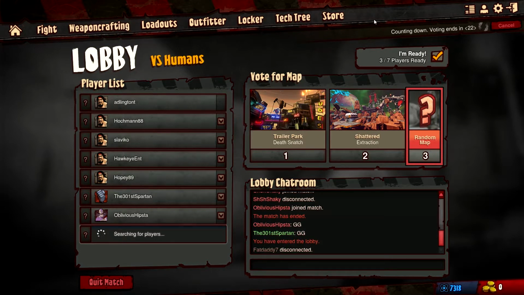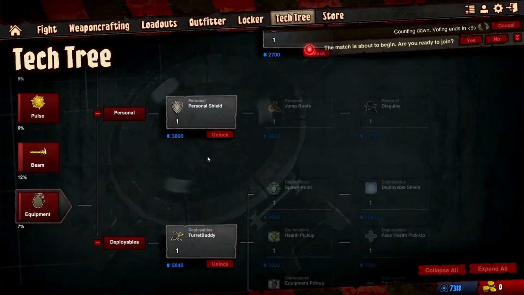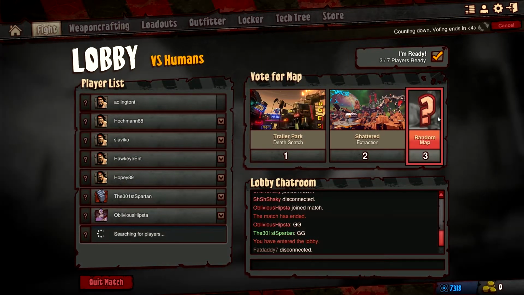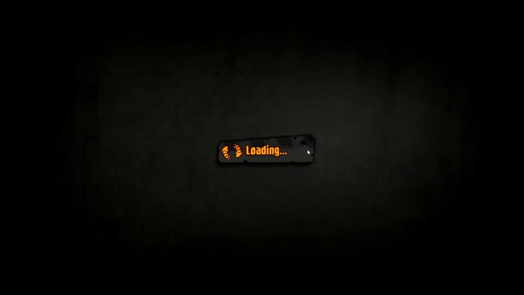Maybe I should make a new weapon. I've only got 20 seconds though to make a new weapon. The music in this is also badass, which is nice. Tesla grenades, healing grenades, personal shield. Yes. I'm ready. Come on. Fissure domination. I thought domination was a capture the flag kind of thing. I think.